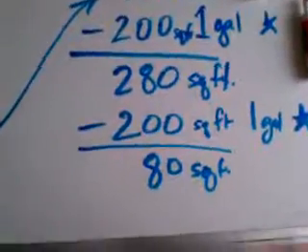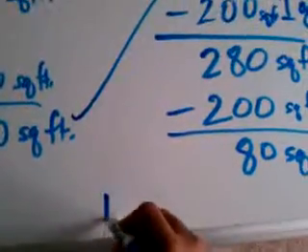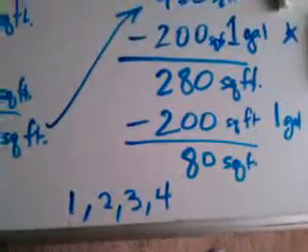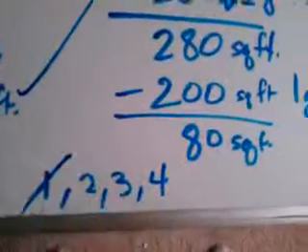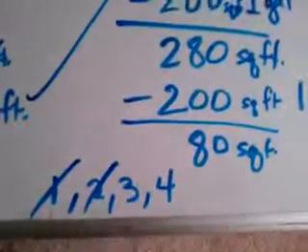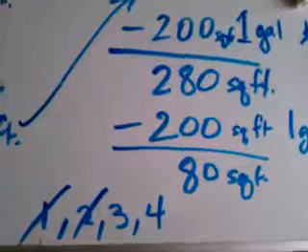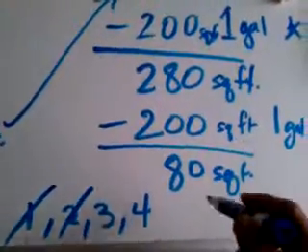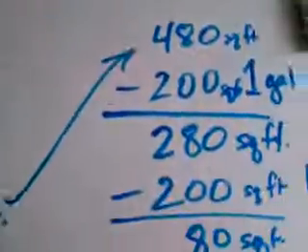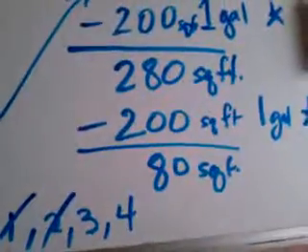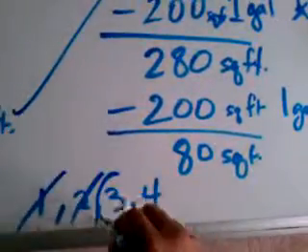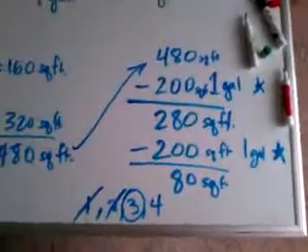So, if the choices that you were given were 1, 2, 3, or 4 gallons of paint necessary, I know that 1 wouldn't work. I know that 2 doesn't work because I still have some wall area left. I'm going to say that I need 3 gallons of paint, because my 3rd gallon, while it allows me to paint 200 square feet, I only need to cover 80 square feet. So I will have some leftover paint, but at least I won't be short. So I would actually need 3 gallons of paint to paint this entire room.